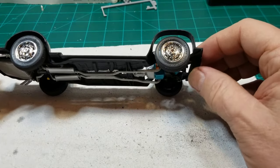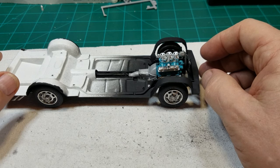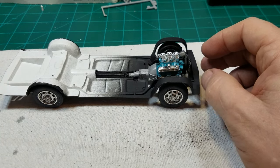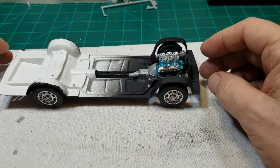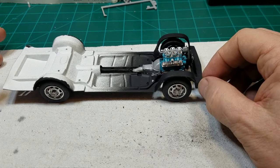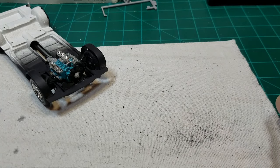Now, I did try my hand at doing the white lettering on the tires, and the letters aren't raised up enough to really make it stand out. They just look like white globs of paint on the letter, you know, where the letters go. So I decided to scrap that idea and just go with the, you can still see the lettering, but it's not white. So there you go. Now let's get started on this interior. That's going to be a job and a half because I am not set on the color yet. I've already applied color, but I'm not sure that I like it. I may end up stripping that and starting over. So let's get on to that next.